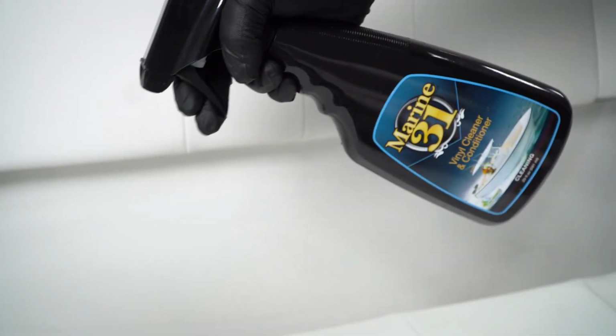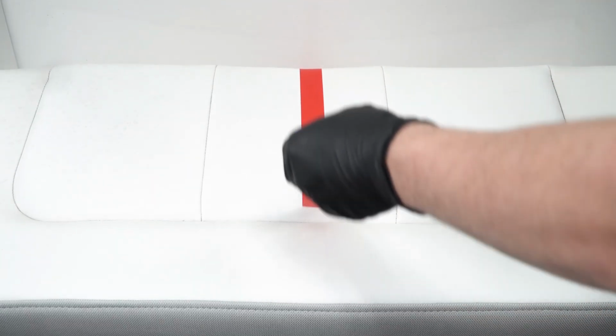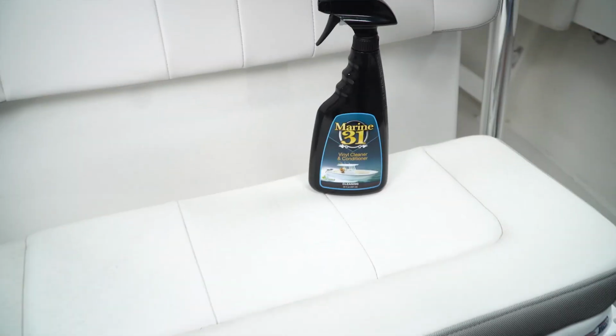If you want the optimal results of this product, after you clean, you could actually spray it on the surface, let it dwell for up to 5 minutes, and then come back and wipe it off. And that will give you the full potential of the protection it has to offer. That way you're both cleaning and protecting that surface. And this is great for all your vinyl surfaces.